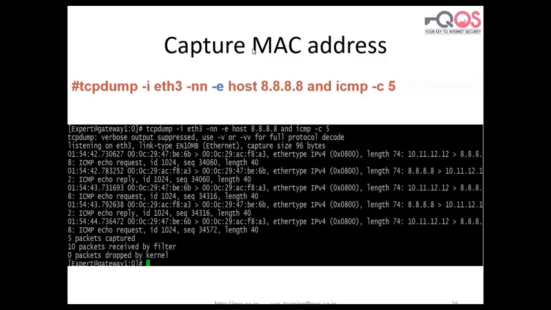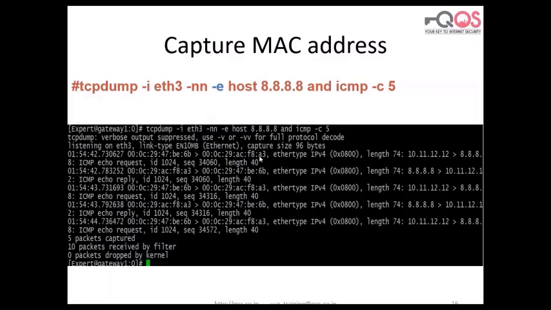The most important thing I have realized from the TAC or technical troubleshooting perspective is that one of the most important filters you should use is -E, which I keep recommending to many people. Why is it important? Because the moment you start using -E, it will start capturing the MAC addresses. So this is the source MAC address, this is the destination MAC address, this is the source IP address, and this is the destination IP address. Sometimes it is necessary to find out from which IP address traffic is coming, so you have to keep mapping from which MAC address it is coming.